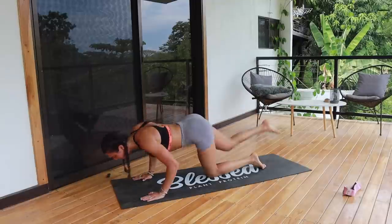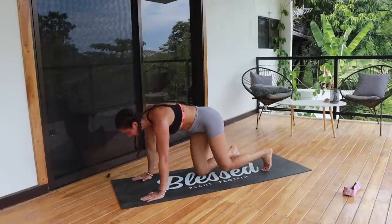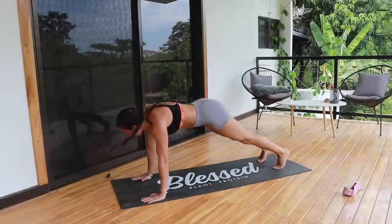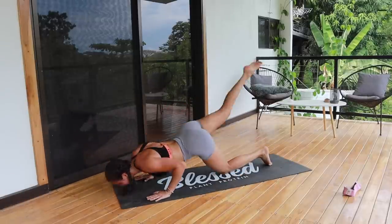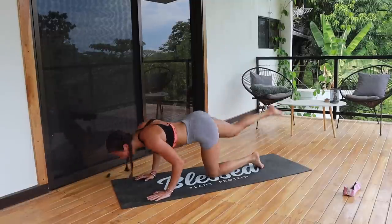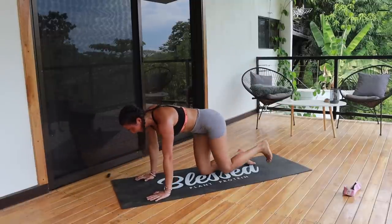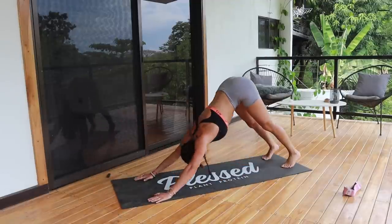And then I went into some little push-up action just to get some more arm work, and I extended my leg out to activate my core. And then from there, I went into my chameleons, or dive bombers, if you will. Not chameleons, dive bombers. So I paired that with these push-ups as a little bit of a superset. This was also a great complex that I could also see myself doing in my functional circuits as well.